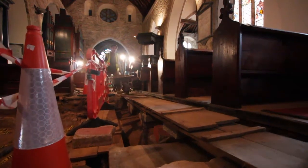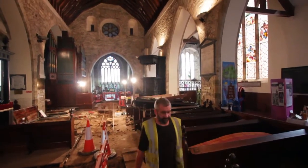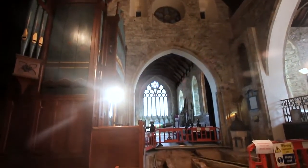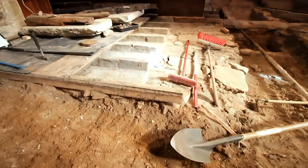What we're doing here at the moment is excavating as part of renovation to the floor. Over the last number of years there have been certain soft spots, sort of subsidence, appearing in the floor. So early on this year, funding became available from the Department of Arts, Heritage and Gaeltacht to try and address this, and so we started four weeks ago on an excavation. This location behind me is the first location that we started working on.